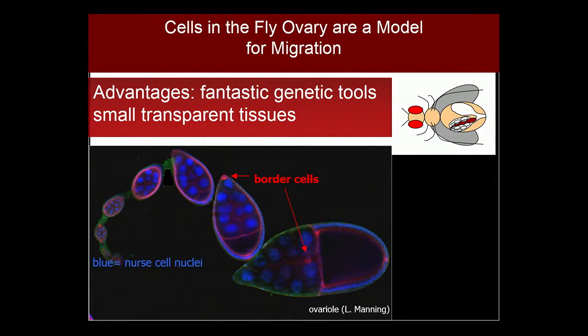For our experiment, we used fruit flies as our model organism, and we used fruit flies for a few reasons. The first is that fruit flies have a very short generation span, so they're easy to work with because they have a short life cycle. In addition, a lot of the genes in fruit flies are similar to genes in humans. And finally, in the fruit fly ovary, there are migratory cells that we were able to look at, and look at these proteins, actin, E-cadherin, and our activating cytokine, and study how they're affected.